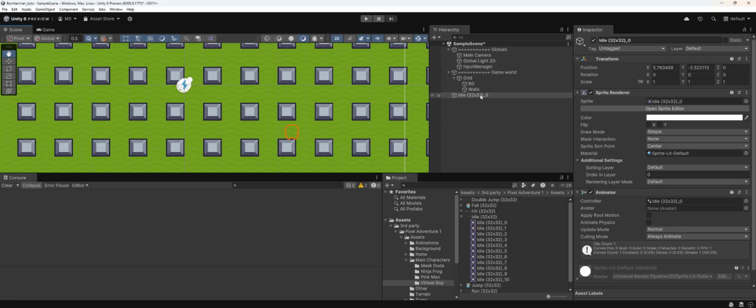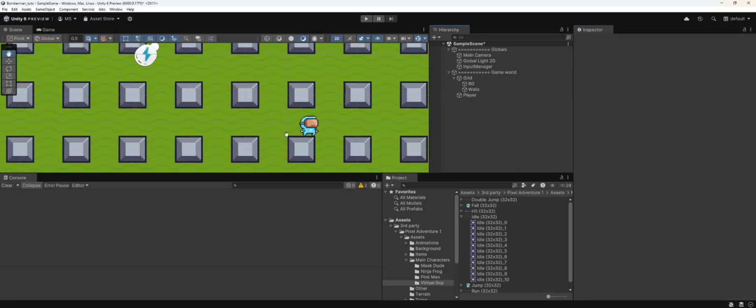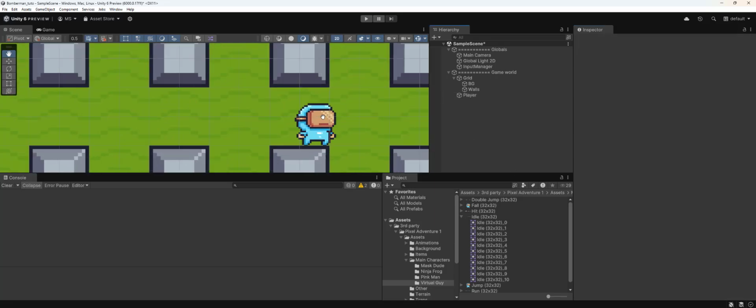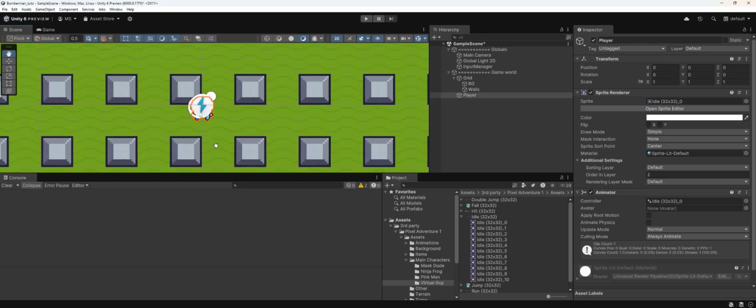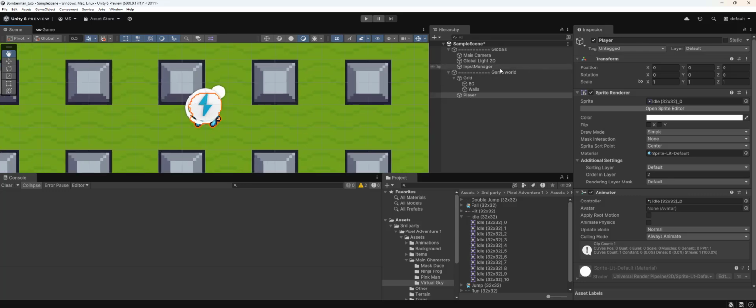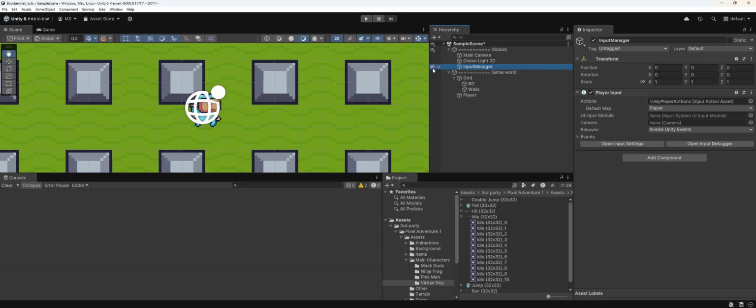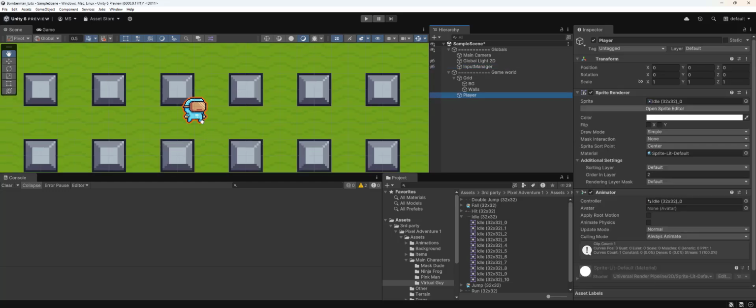Now, as you see, the player is behind everything else. Let's add it to the game world too. We will rename this to player. And for the ordering layer, it will be set to 2. Now for the position and scale, you notice it's probably a little bit too small, and it's to the side, so let's make this 0, 0. We always want to make things centered in 0, 0. Also, we have our symbols here, the gizmos that we don't like. That one is for the input manager and for the light, so we can hide them from the scene. And like that, we have our player.